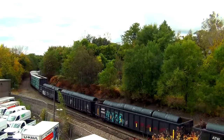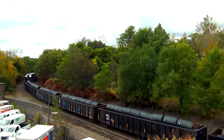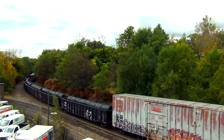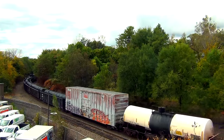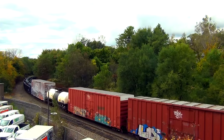For those unaware, the air compressor on EMD locomotives, except for the SD70ACe-T4, is directly driven by the diesel engine's crankshaft. The faster the engine revs, the more air it pumps. GE units have electrically driven compressors.